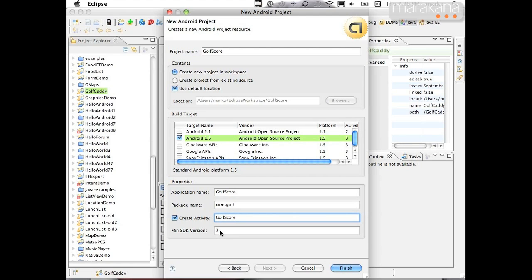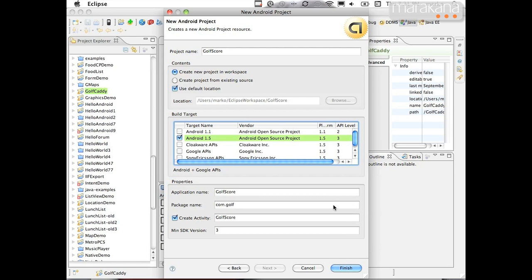Minimum SDK level, I don't know why it's even put here, because it really corresponds to this. It's basically right here that this says minimum API level, and essentially whenever the API changes, this level changes. So from 1.1 to 1.5, we changed the API level, so that's why we're now at 3, not 2. 1.6, if the API changed, it would be something different. So it could be a minor upgrade, or if it's a substantial update to the SDK, because of backwards compatibility, this number changes. And this is the number that matches what's on the device versus what the app is requiring. And if the app is requiring higher than what's on the device, it's not going to run.